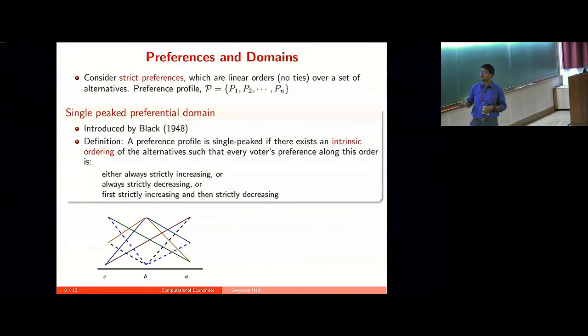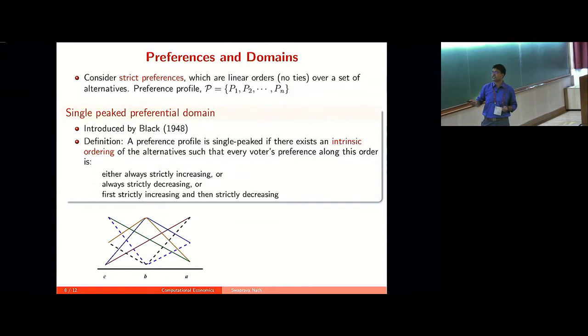So if my most favorite temperature is B, then I may prefer C more than A or A more than C, but there won't be any case where I prefer C more and then A and then followed by B. That won't happen. So that is exactly what is called a single peak. There is only one peak. So we are actually removing some of the preferences out of 6 factorial. If you have 3 alternatives, then you will have 3 factorial, which is 6. 2 of them are actually taken away.